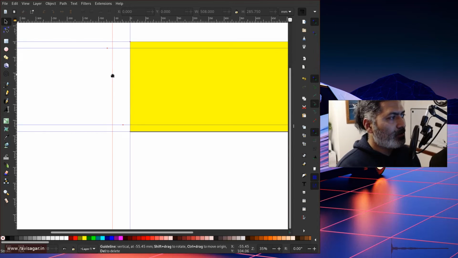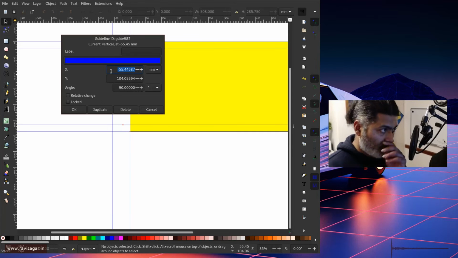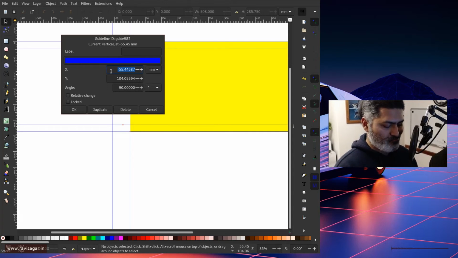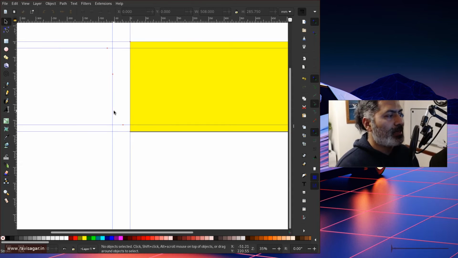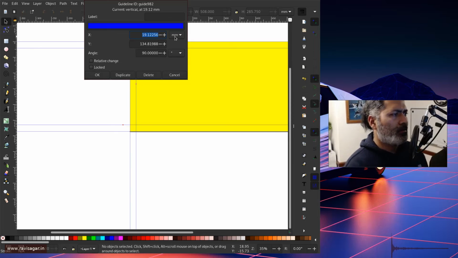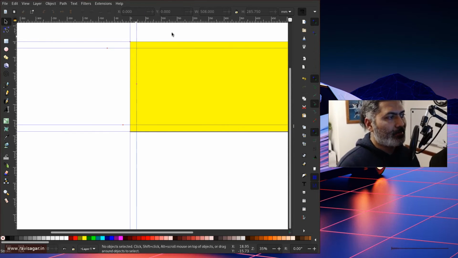You can do the same thing for this one. Here of course we are working on the guidelines, and if you're trying to do it for a vertical guide, you have to change the x value. So let me try to place it like this. I think this is probably fine, and let me take a look at the number that I have for this particular guide. If I look in the pixels, it is roughly 80. Let me enter 80 here.